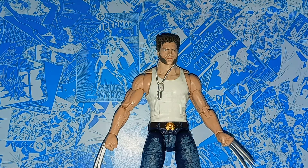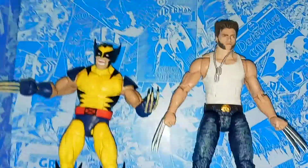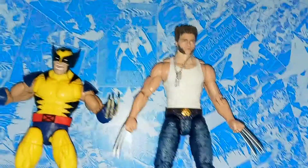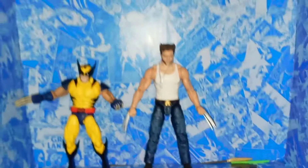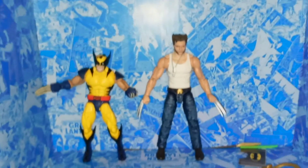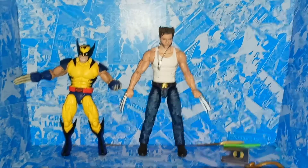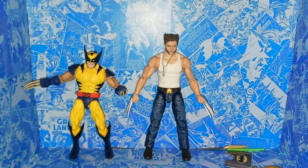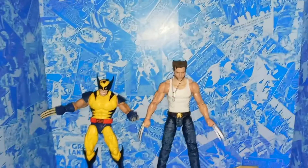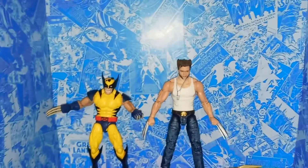Here's a quick comparison with the comic book Wolverine. You might notice that the movie Wolverine is a lot taller than the comic book Wolverine. The reason is that in the comics, Wolverine is fairly short, but Hugh Jackman is actually pretty tall — I think he's like six foot something. And on some of the movie posters for X-Men Origins Wolverine, they actually Photoshopped the actors' heights to make Wolverine look shorter to be more like the comics, which I think is a little silly, but that was something they decided to do.